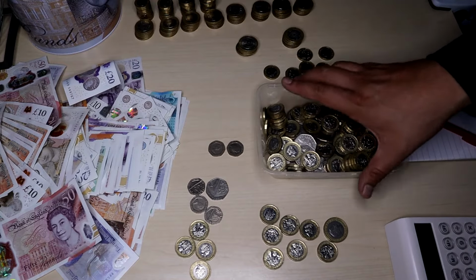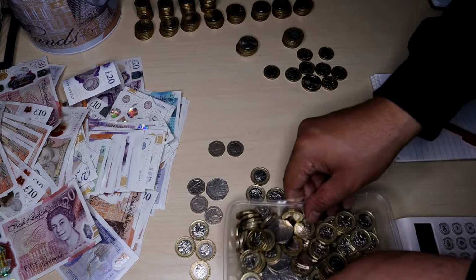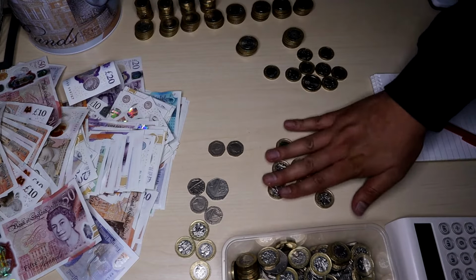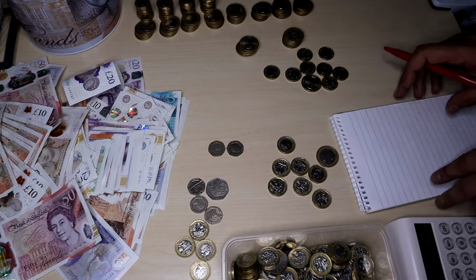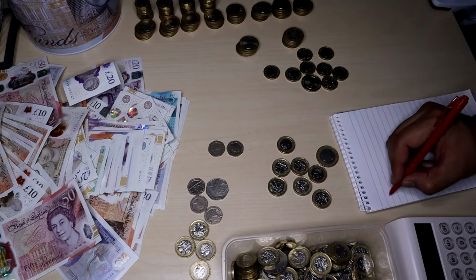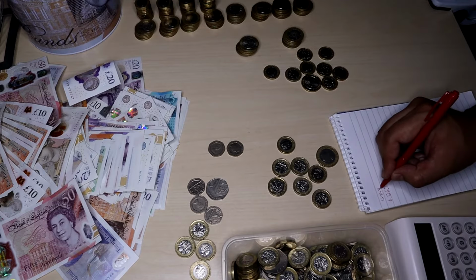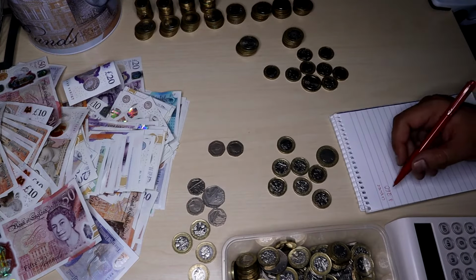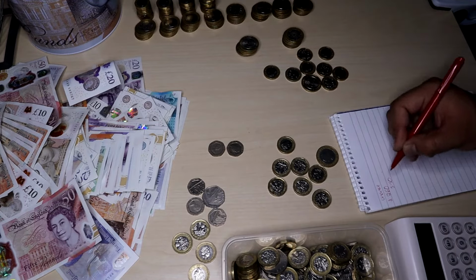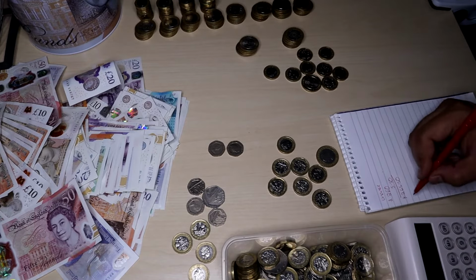So I've counted all of this, so there's £100 in there. Pop that at the bottom of the screen. 2, 4, 6, 8, 10, so these are all in 10s, so I've got 2, 3, 4, 5, 6, 7, 8, 9, 10, 11, 12, 13, 14, 15, 16, so 160 plus 100 is 260 in change. And also got 1, 2, 3, 4, 5, 10, 5.50 in other change. So altogether in change, got £265.50 in change.